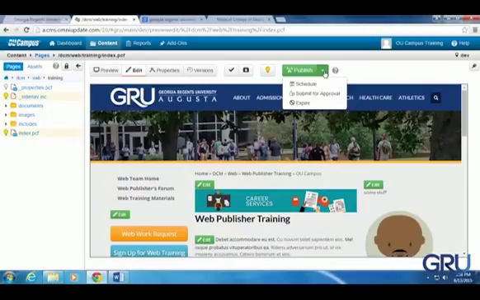Whoever that publisher is could then click that, and it would go to whoever the approver is, and they could say it's fine and send it out, or they can say no, it's not fine, and send it back to that person for changes. Again, we have no plans on being the final approver for all pages on the site, primarily because we like keeping our sanity.